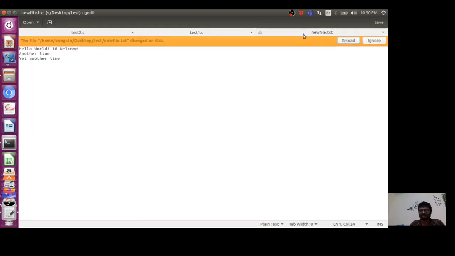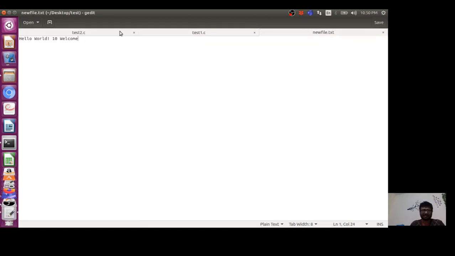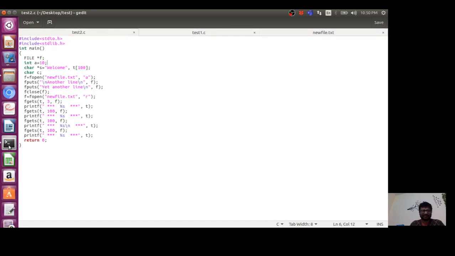Sorry. Great. Now, let's go through the program once. So it will read the first 2 characters of the file, and then stop. And then that string of length 2 will be stored in t, and that will be printed in this printf statement.